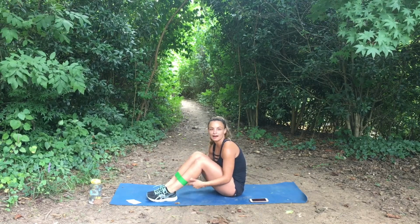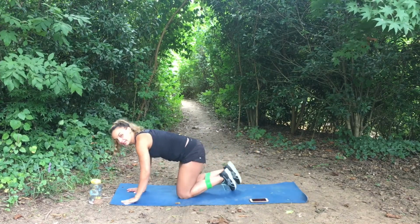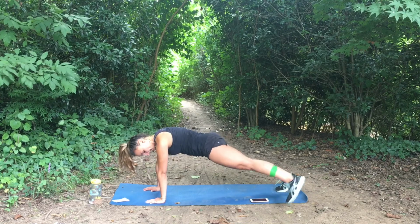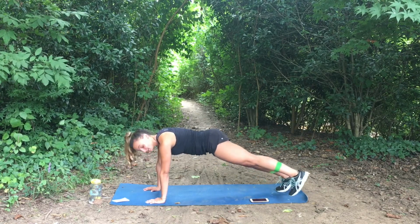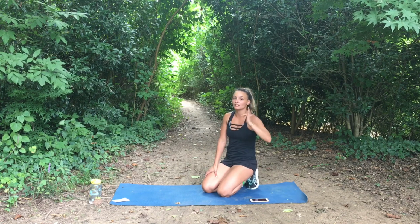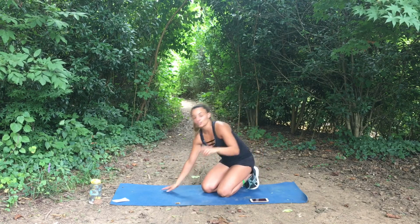It doesn't need to be too high, but make sure it is a little bit off those ankles, not too low. We're going to bring it into a high plank right here. On those hands, make sure again, wrists are underneath those shoulders, back is straight. We're going to bring it out and up, out and up. Okay, guys? We're just going to keep it on that left-hand side for the first round, and because we're flip-flopping so many times, each round we're going to switch sides, if that makes sense. You'll see as we go along. So that's the first exercise.